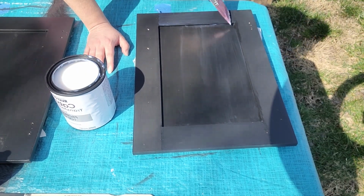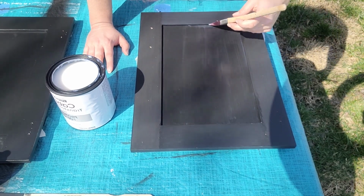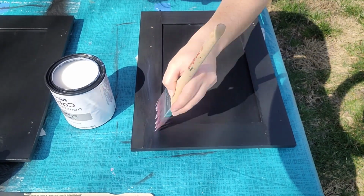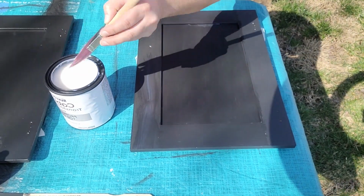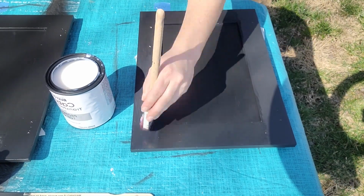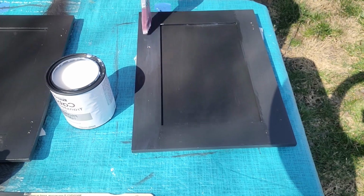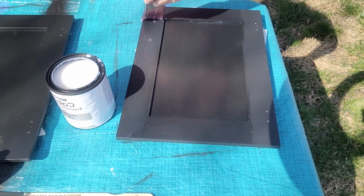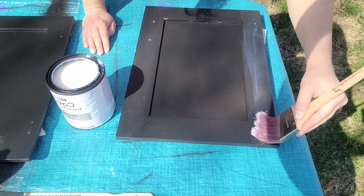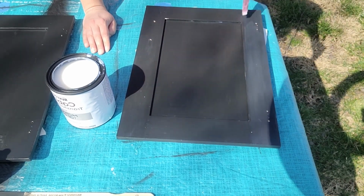And what I like to do is start with painting the back of my doors with the bond coat and the top coat so that I can kind of get a feel for the thickness or thinness of the paint that I'm using, but also just my brush strokes and everything, to make sure that if I'm making any mistakes, it'll be on the back side first. And then once you flip it over to do the front, you're more familiar and more comfortable with it. That's what works for me. So that's what I did.